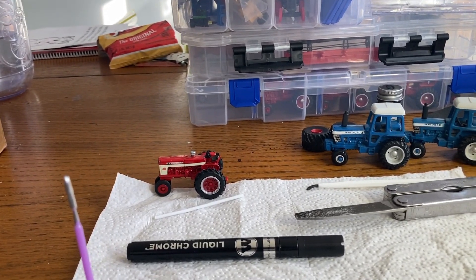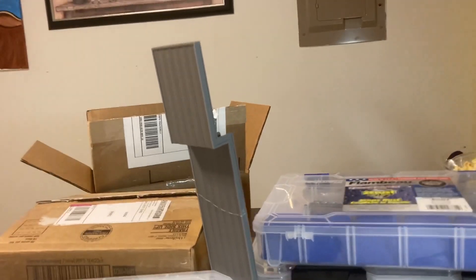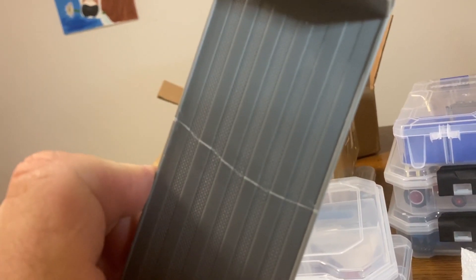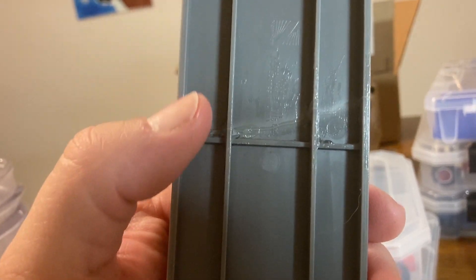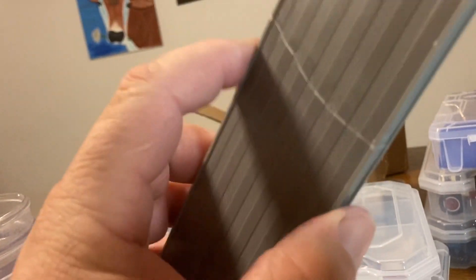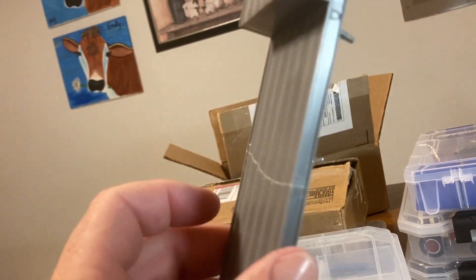So this morning Baylor jumped on the harvester's trailer and snapped it right in half. We super glued it back together, but I don't believe it's gonna hold. I need to find some way to do something underneath here to make it stronger so that it'll hold together. I have no idea how or what to do, but so far super glue is gonna hold it until we figure out something else to strengthen it up.